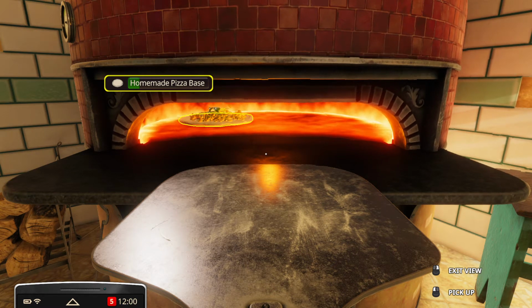So yeah, I'm just going to wait for this. You can't skip ahead until that green is all the way over there, but I'm just going to wait. Oh no, I forgot to add cheese to the pizza. Whatever, good enough. I said good enough two times. Okay, well that's free.